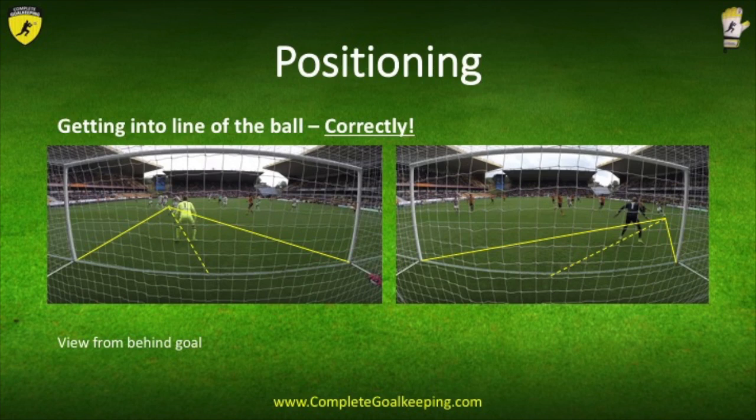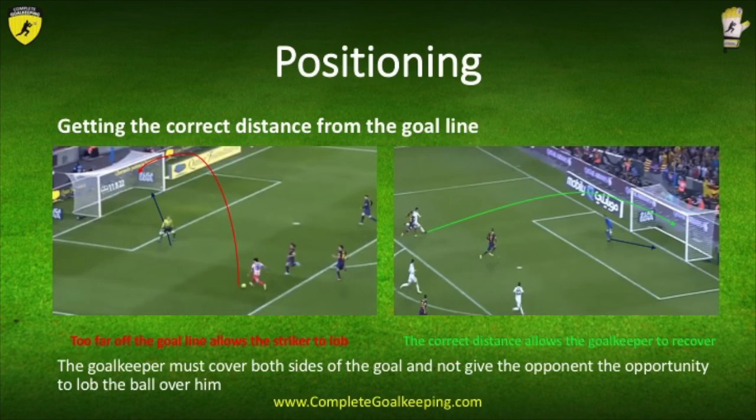And then you can also see that the further back towards his line he goes, the wider the line of the ball is from post to post, thus making it a bigger save either to the left or to the right. As well as getting in line with the ball, the goalkeeper also has to judge how far off his line he needs to be.